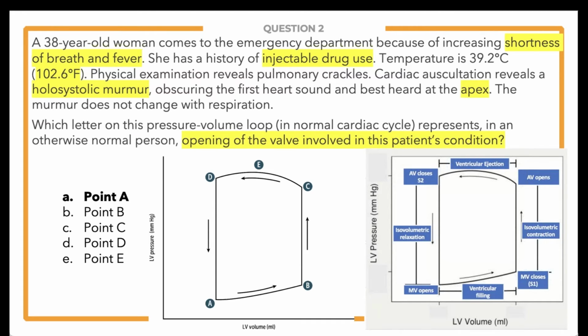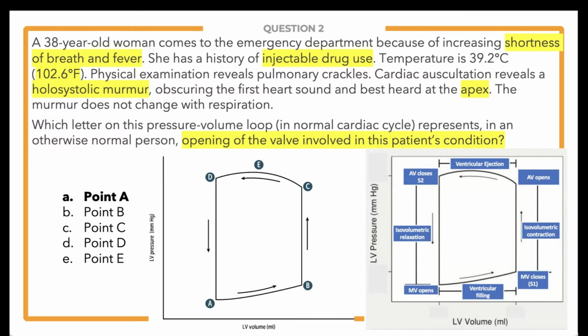Now, am I dealing with a mitral regurgitation or a mitral stenosis? And that's when understanding the systolic and diastolic and the tricks behind it comes in handy. Again, you don't need to know that in this question in particular, but it's always good to have a good diagnosis built. So the diagnosis for this patient is a mitral regurgitation secondary to infective endocarditis from IV drug use. That's part one of the question. Now, part two is where on this chart is the mitral valve open?